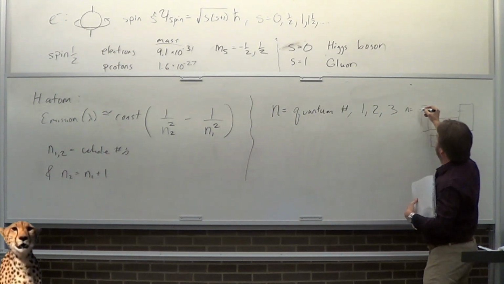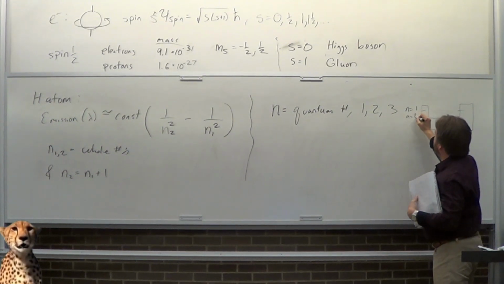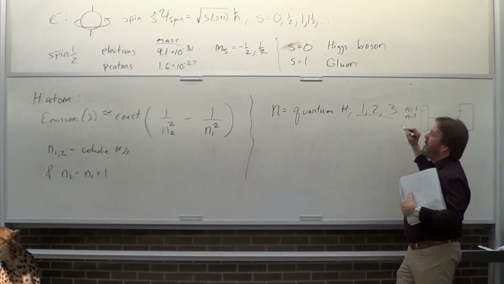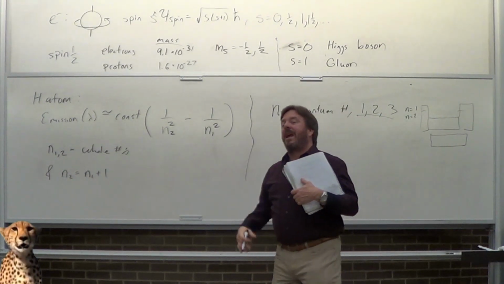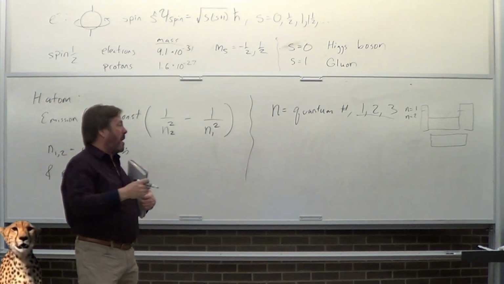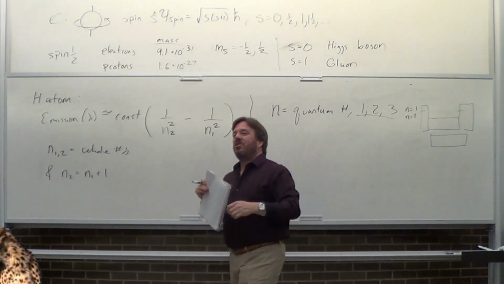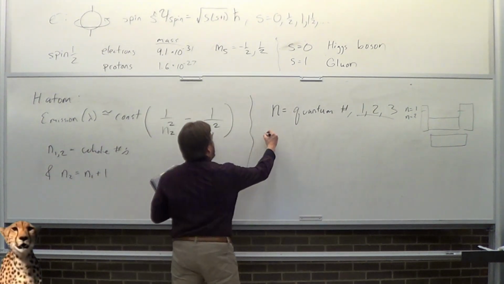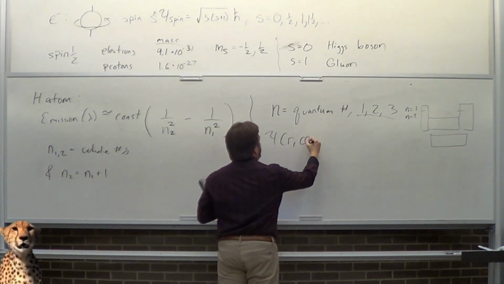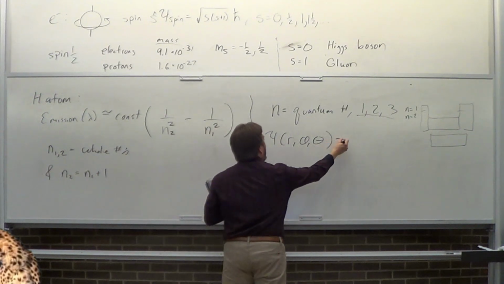N equals 1. N equals 2. These are the rows of the periodic table. That's where Mendeleev came up with this stuff. Not that he actually knew this. He just figured it out from observation like here. These are the quantum numbers. Now, which wave function do you think solves them? Right? You know that we're going to get this.